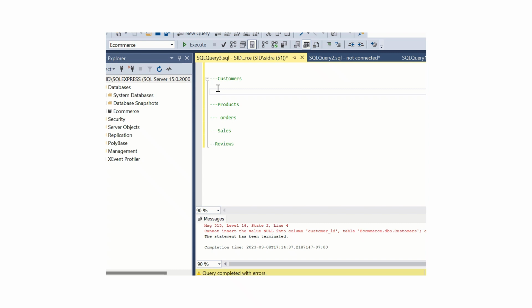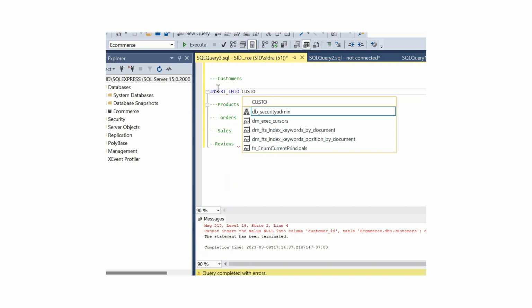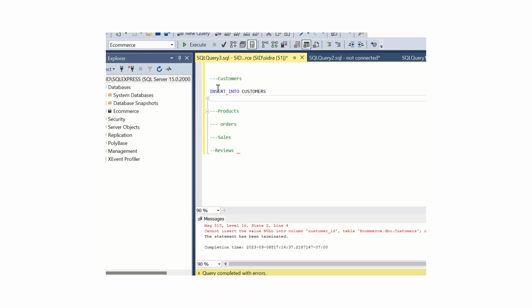We're gonna start with adding the records by using the insert into command, customers as my table. The next line you can do open parentheses, write all the column names that we have in our table, email, phone number, close parentheses.